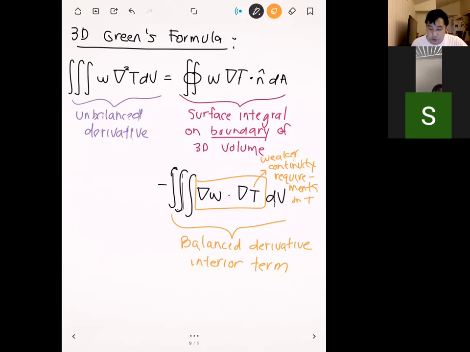Okay, so this is a 3D version. We're not going to be working with this one directly. But the 2D version is very, very similar to this, and I'm going to write it on the next page. Does that kind of make sense about how we generalize the one-dimensional form for integration by parts into 3 dimensions?